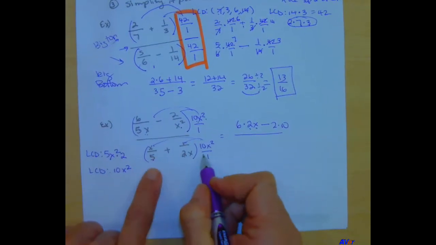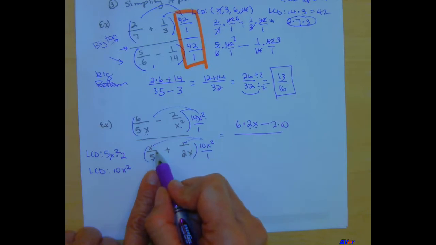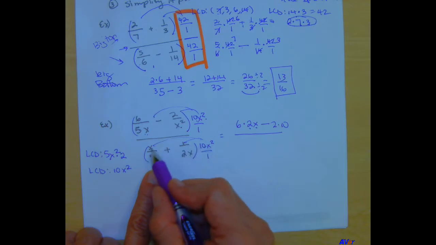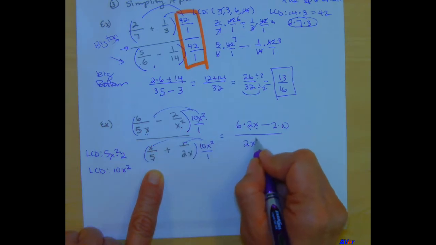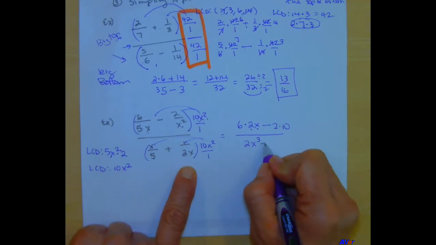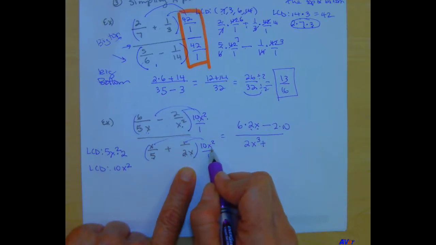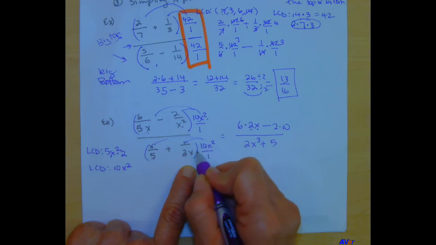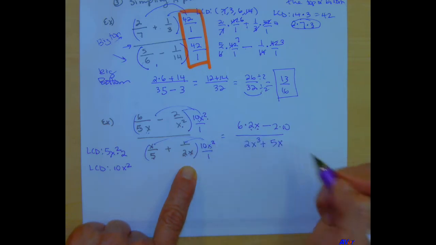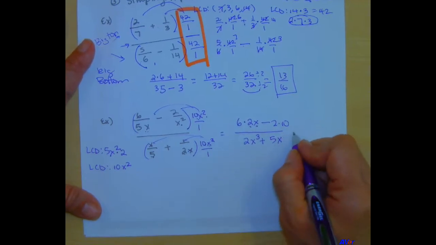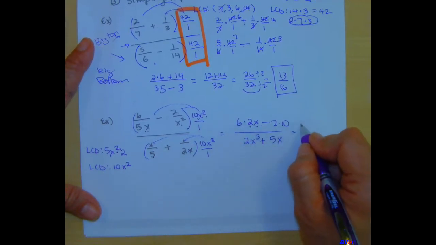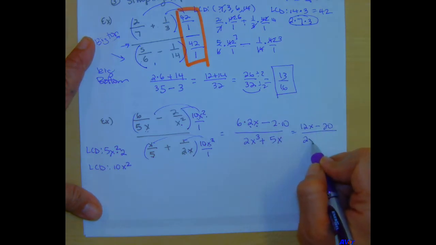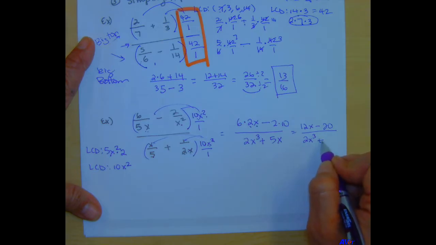Okay. Coming down to the bottom, again, the 10x squared multiplies in, so I'll cancel the 5. Leave behind a 2x squared to multiply that x. 2x cubed plus in the middle, and then right here I have 2x on the bottom, 10x on the top, so that'll be a 5, and the x and the x squared will cancel, leave behind an x to the first. Okay, so now we're just going to tidy. So 6 times 2 times x is 12x, minus 2 times 10 is 20, and then on the bottom, that's already tidied, 2x cubed plus 5x.